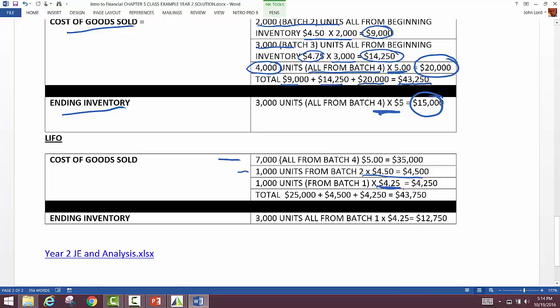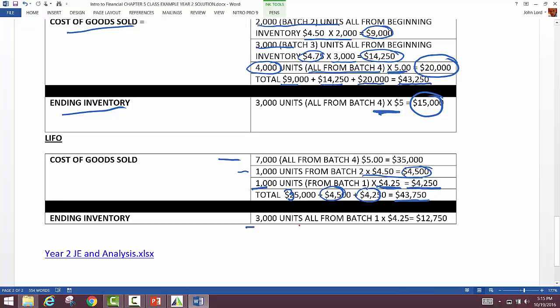There were still supposedly 4,000 of those. Now we're only going to sell 1,000 of them, right? And we sell those at 425. That's a cost of 4,250. So we add up the 3 costs, which is what? Why did I put 25,000 here? This should be 35,000, right? Little typo there. 35,000 plus the 4,500 plus the 4,250, and I think my math was right on it. I just typed in the wrong number. It adds up to that number though, right? Okay. There's my cost of goods sold.